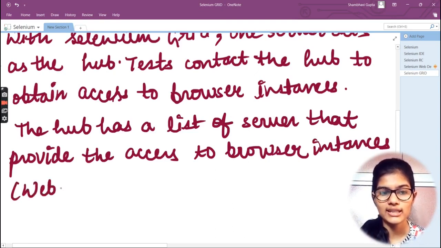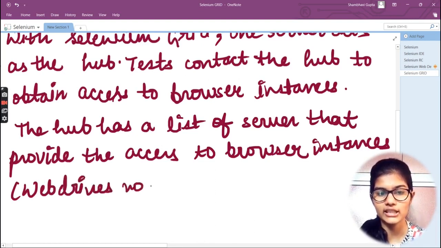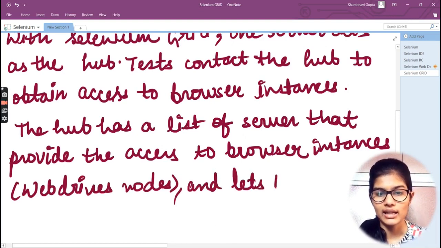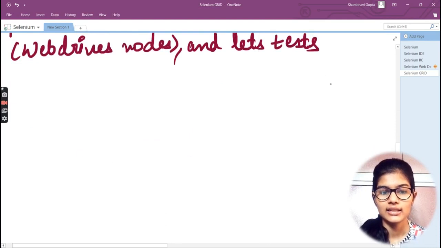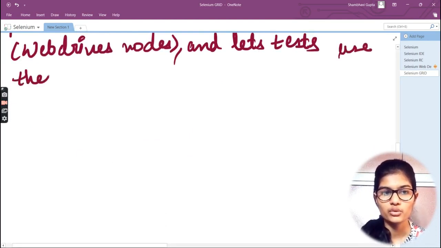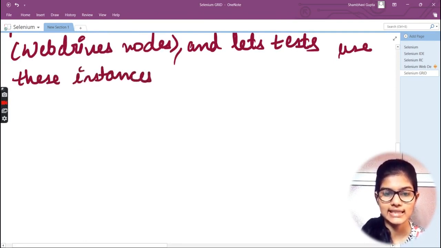We call those WebDriver nodes as well. So WebDriver, and here go the nodes. And let tests use these instances.